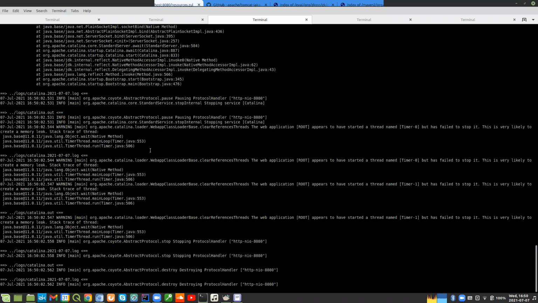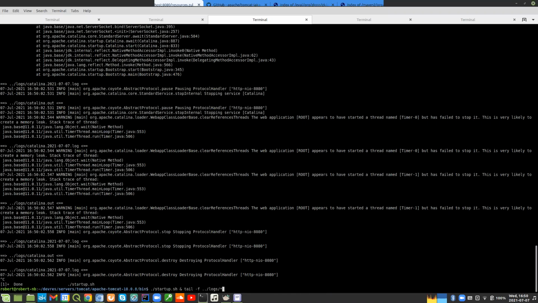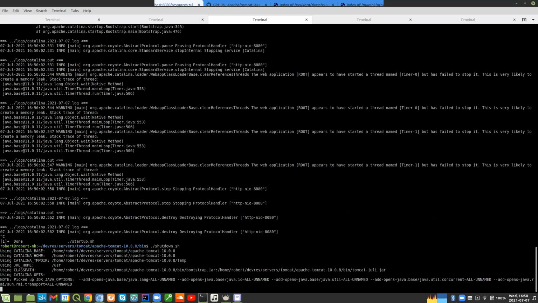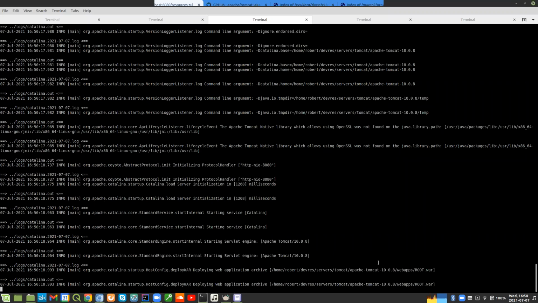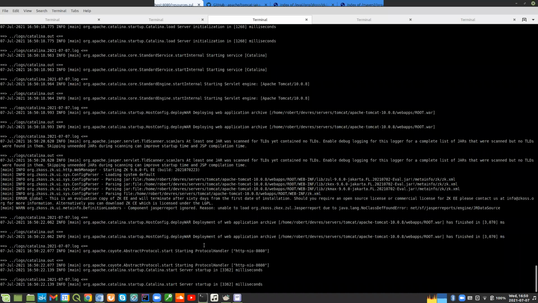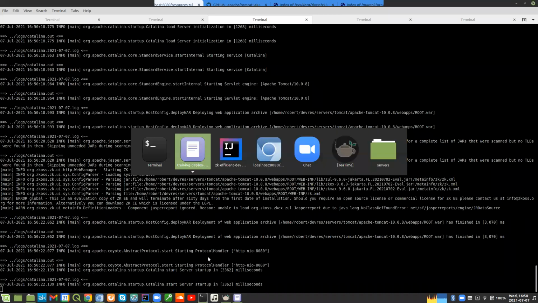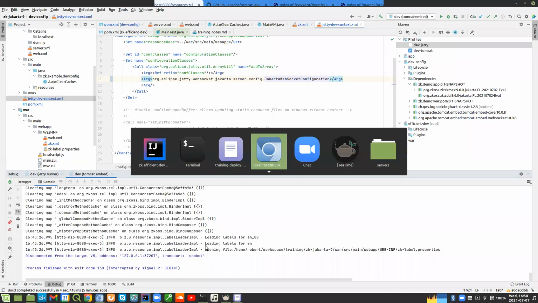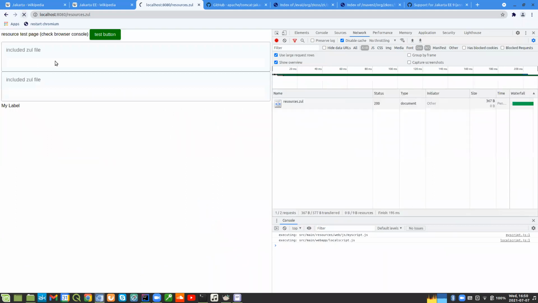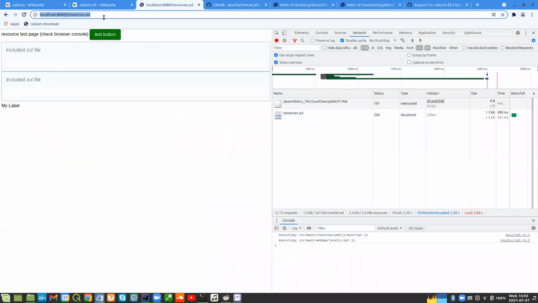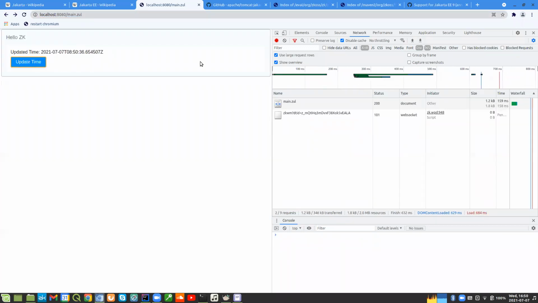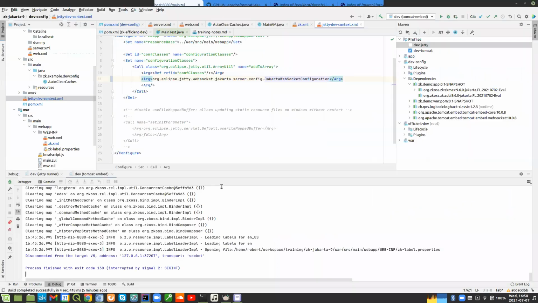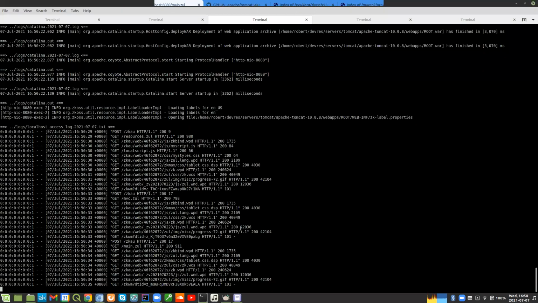Address already in use. I always make the same mistake again. I need to stop first before restarting. Shut down. Okay, and then we start again. And now it should try to deploy the WAR file. And this time it succeeds. And we can just go there as before. And just go back a few times and test our buttons, and the page updates again. WebSockets work as before. So this is for Tomcat.